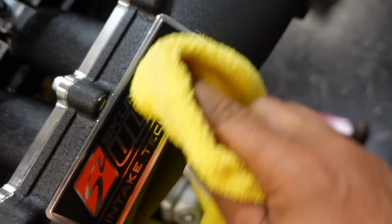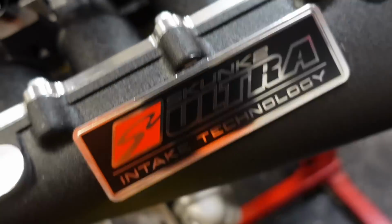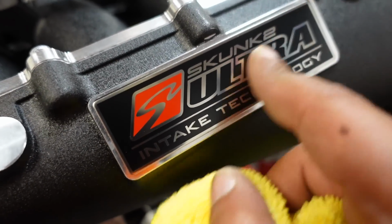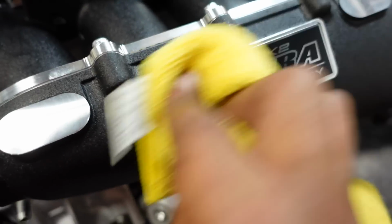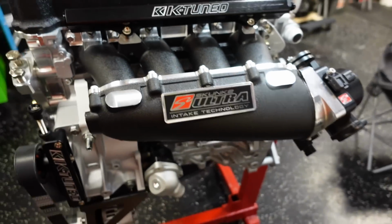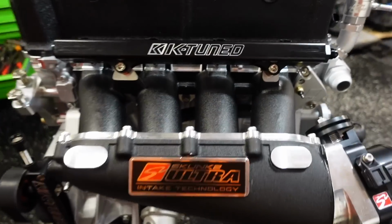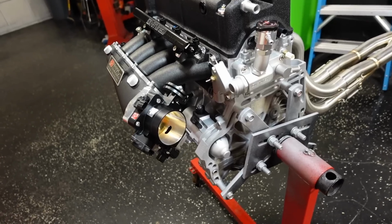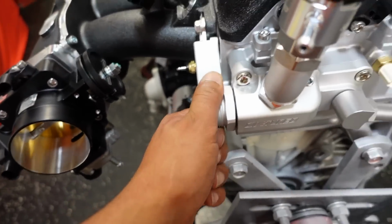We still have that protection film here too. What do you say? Leave it up to the owner to take it off? There's a film on here. Wow. What a great looking piece. This motor came out great, man. Absolutely great. This stuff here, it's all good.